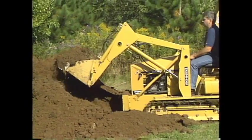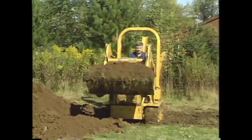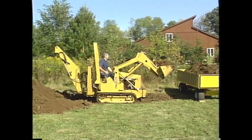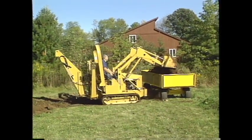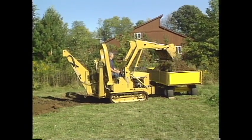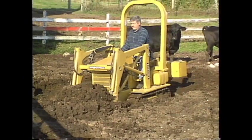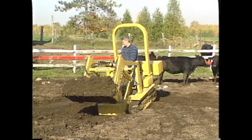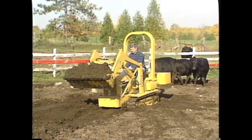Strong, quick bucket loading, compact size, turn-on-a-dime all-track drive, and live hydraulics that allow on-the-go bucket operation. These are just a few of the Magnatrac's outstanding features. These quality features allow you to work in unstable conditions like this barnyard. You'll have the traction and thrust to fully load your bucket without spinning wheels.